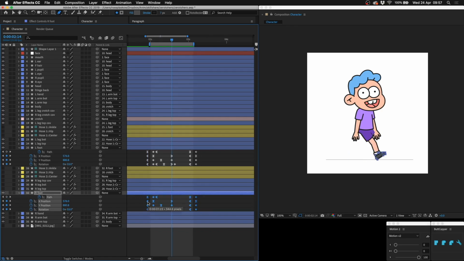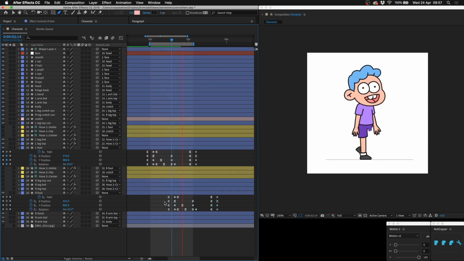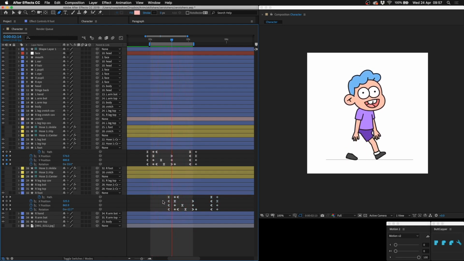And now what I have to do is offset these keyframes by half of the loop, which means that this point here, in between these two sets of keyframes, should be here. So let's just drag these. There we go. And see how that looks. And as you can see, nothing happens for half of the loop. That's because there's no keyframes back here. How do we fix this?